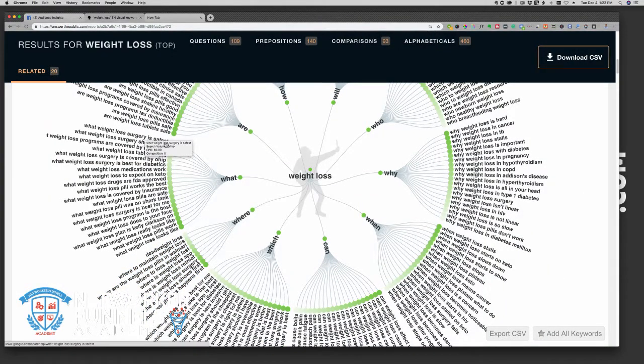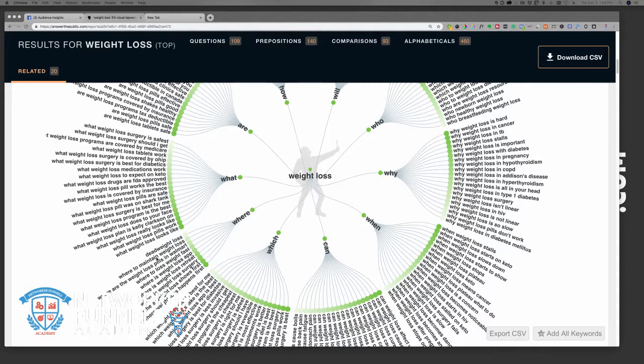What weight loss surgery is safest? What weight loss surgery should I get? What weight loss programs are covered by Medicare? What weight loss tablets work? So notice something here. There's a lot of the what questions related to drugs and pills and weight loss pills. Are they safe? So that's a concern of your clients. They are looking for quick ways to lose weight, right? And so I would make note of that. Weight loss pills is a big what.